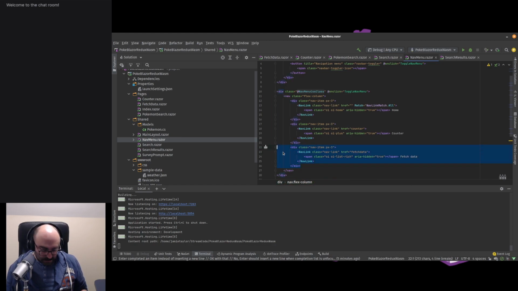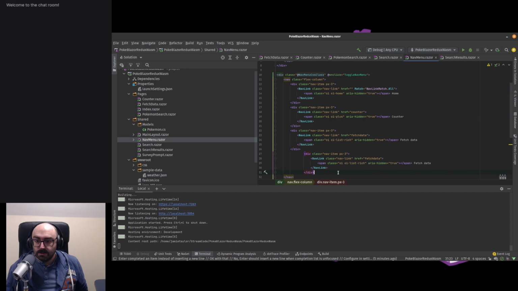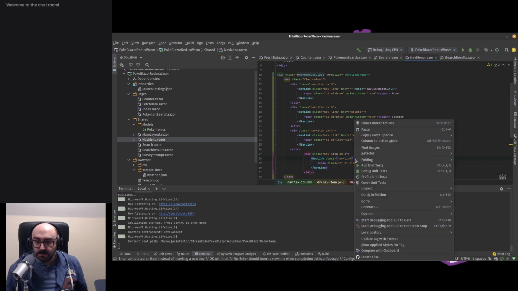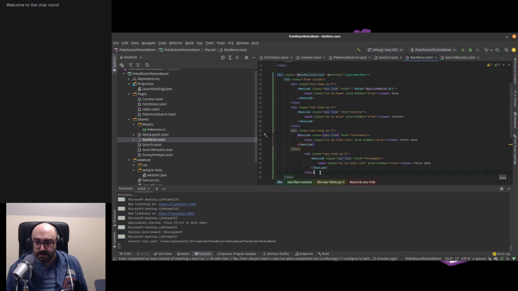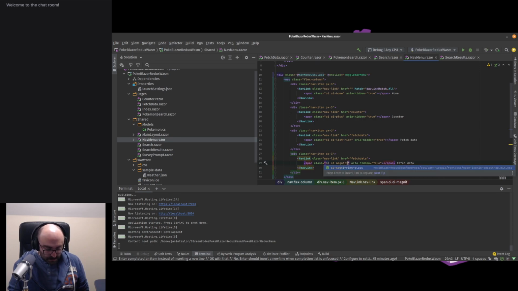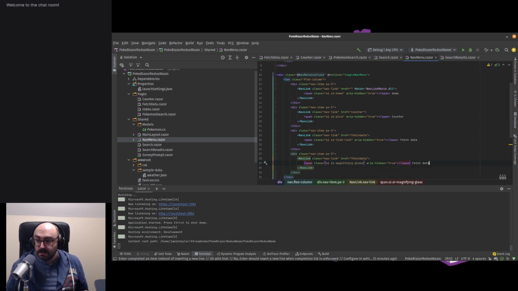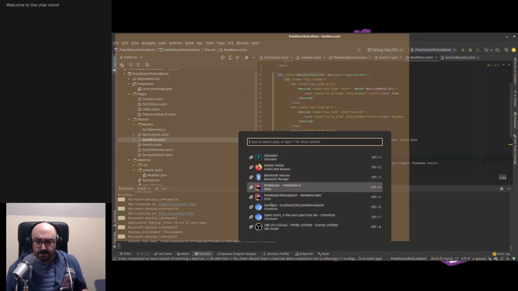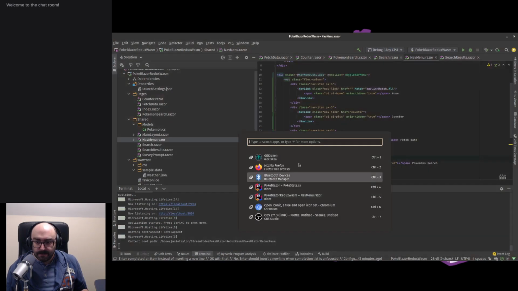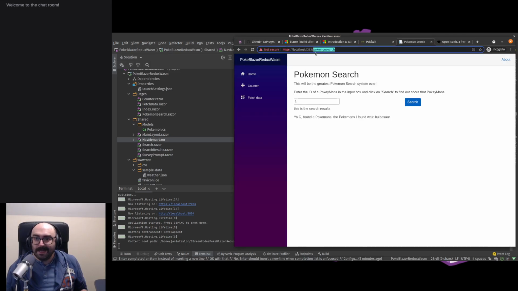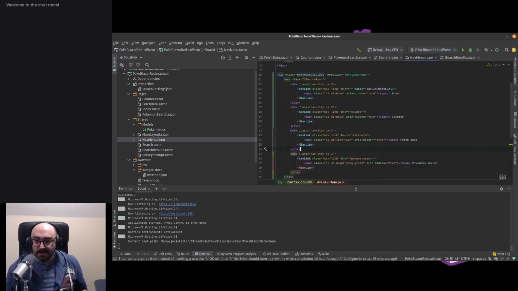Oh, I'll take this whole thing. Can we get this to tidy up? Probably can just by doing this. Thank you. Magnifying glass. And we don't want it to do fetch data, we do Pokemon search. What did we say the URL for it was? This one. Nope. You can see how many windows I've got open, can't you? Pokemon search. Right. Okay. So we'll stop and start that.